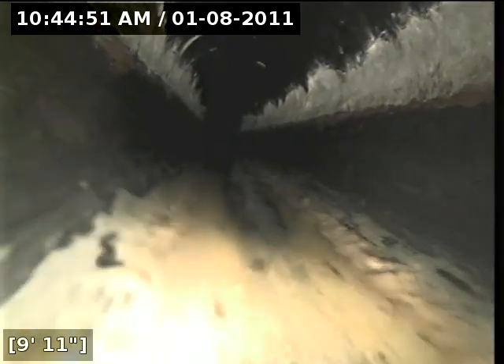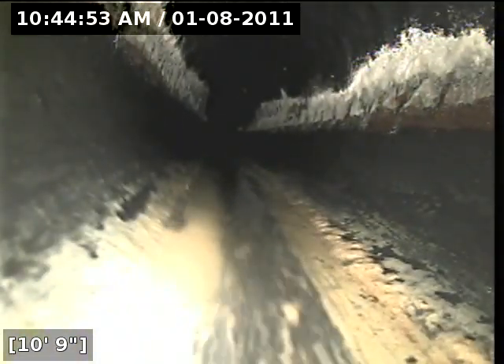Transition from the cast iron is 4-inch ABS. The white scaling is just buildup of sludge in the line. We went ahead and had them flush the toilet to make sure that we got good grade and that there are no bellies in the line. Water seems to be flowing down really good.